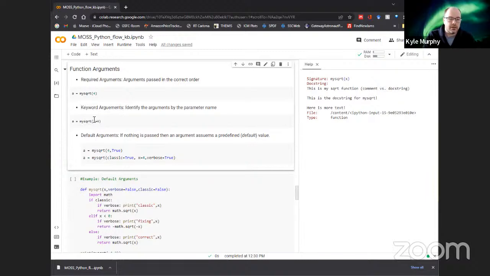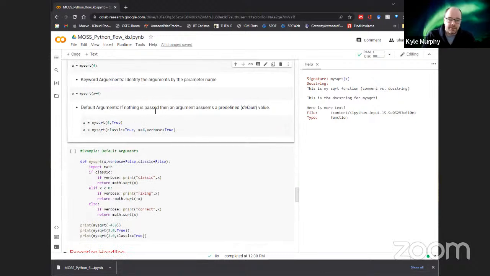The keyword argument defines the variable from the function call, which is defined in the definition statement, and then we can pass x is equal to 4. If we have larger sets of arguments within a function, this is helpful because we can call functions using these keywords in any order. Whereas if we call them without the keywords, we have to call them in the order that they're defined within the function definition statement.